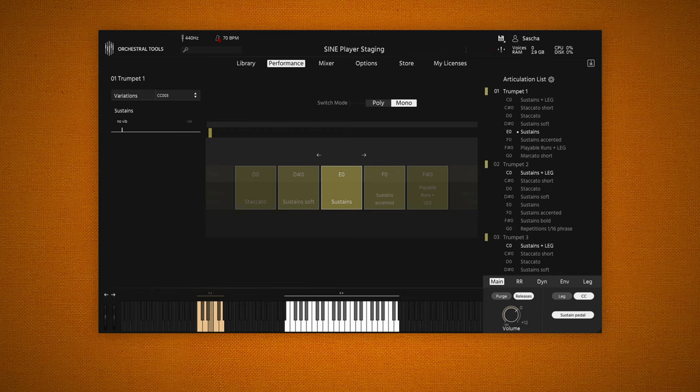The standard sustains have that nice, pronounced, and defined attack on the note. The sustain's soft articulation gives you that very noble entry of the note. Then we have accented sustains.